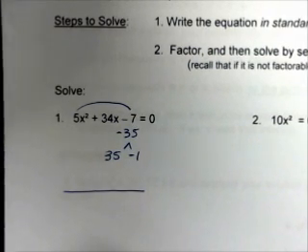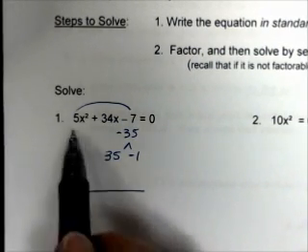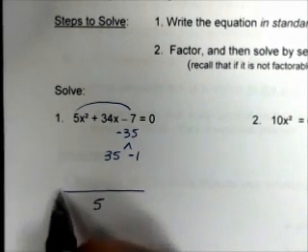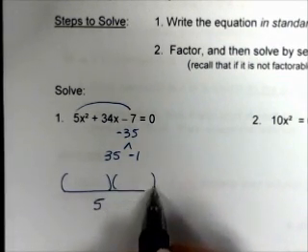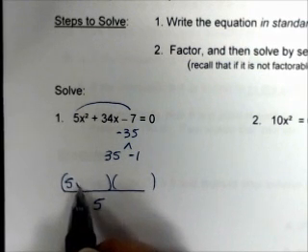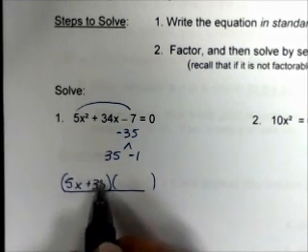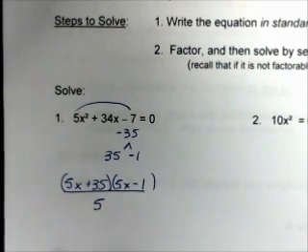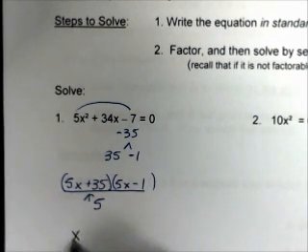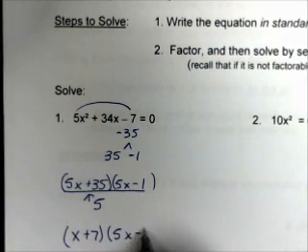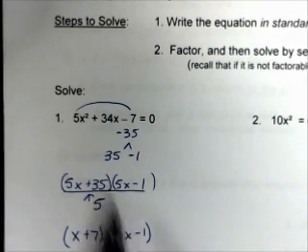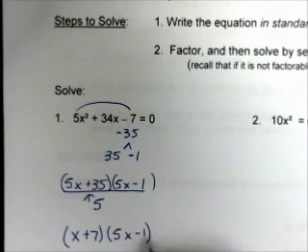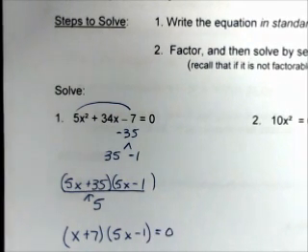Draw a fraction bar. Remember, this is our factor in, factor out. That lead coefficient of 5 goes in the denominator and starts both parentheses of our numerator. So this is going to be 5x plus 35 and 5x minus 1. Now 5 divides evenly into 5x plus 35. So divide it in, x plus 7, and then our other factor 5x minus 1. So this is a factorization of the trinomial. And remember, we're still working with an equation, so copy down the equal 0.